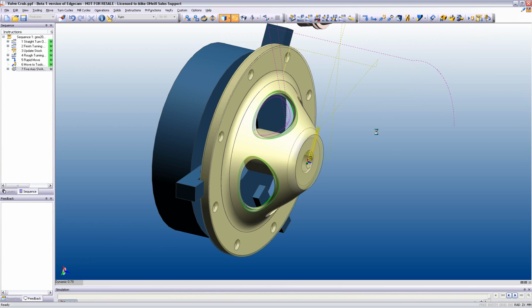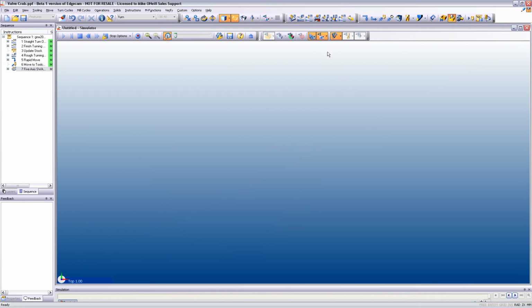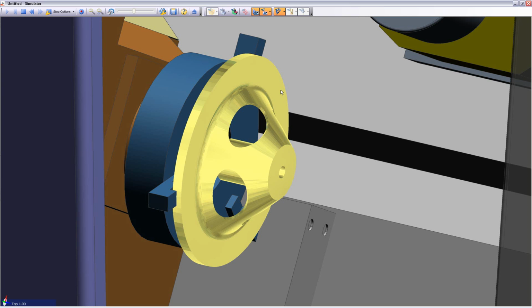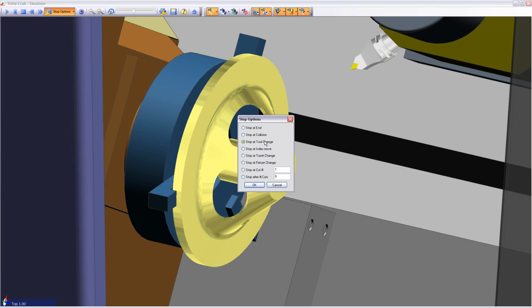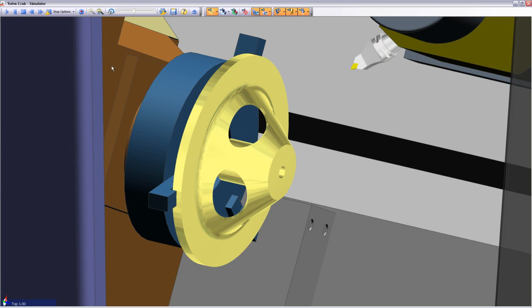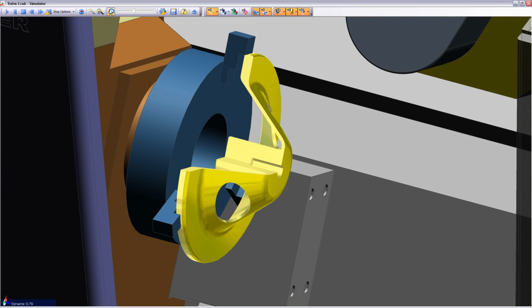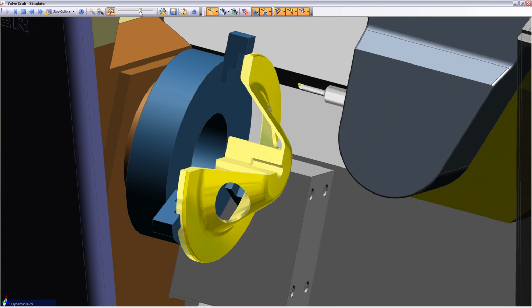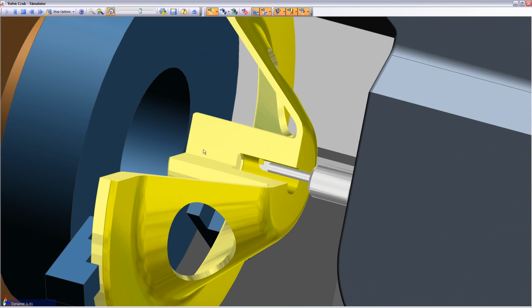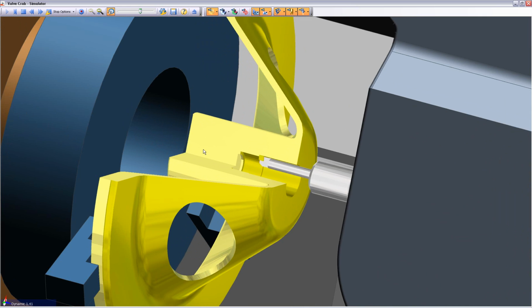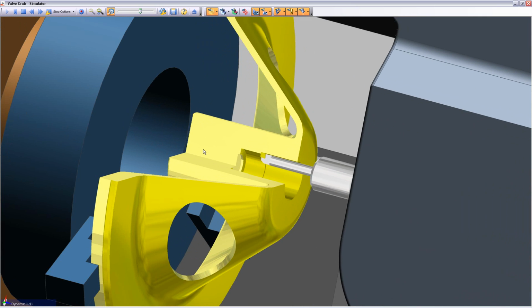We need to make sure that we're not going to be scrapping off a piece of extremely expensive material and causing downtime. Inside the Machine Simulator we can stop the machine process at stages. We fast forward, bypassing the stages that we're not interested in, the areas that we've seen already, and focusing in the areas that are important to us, in this case the boring cycle, making sure that again the back of the tool is not colliding with the bore.